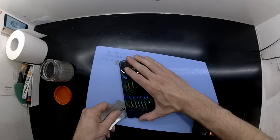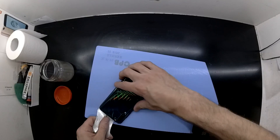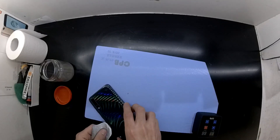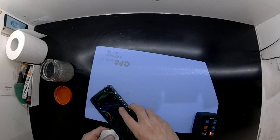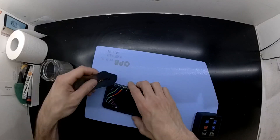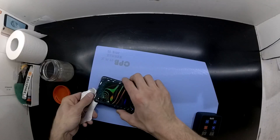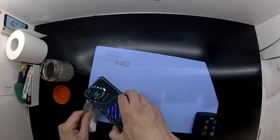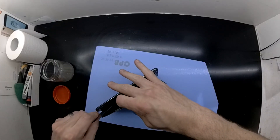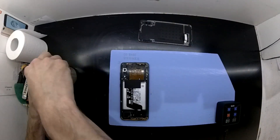Anyway, I'll just keep working around the outsides of this. There's minimal risk to really damaging too much inside. Just keep working your way around the outer perimeter and you should be able to get it off with relative ease. I'll just fast forward this bit as you can kind of understand what needs to be done here. There we go, the back cover has now been removed.